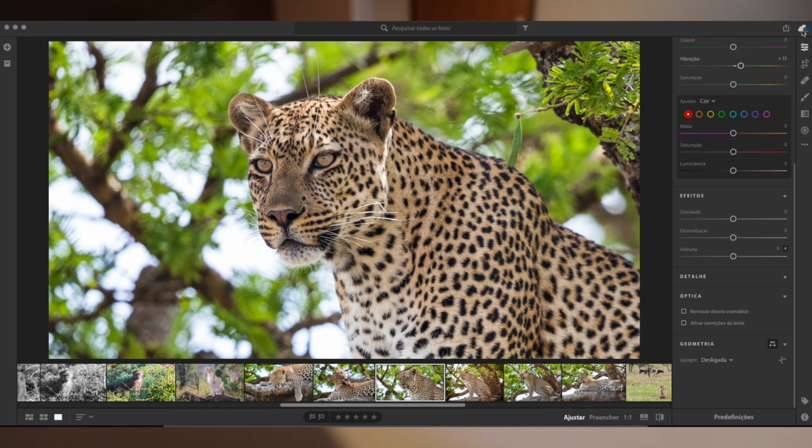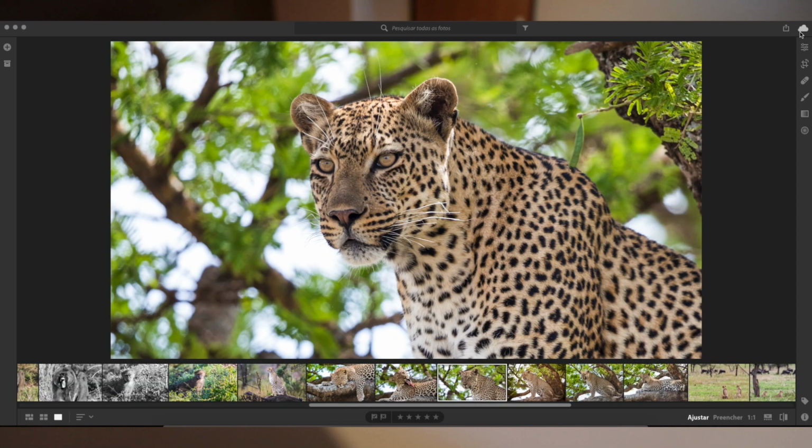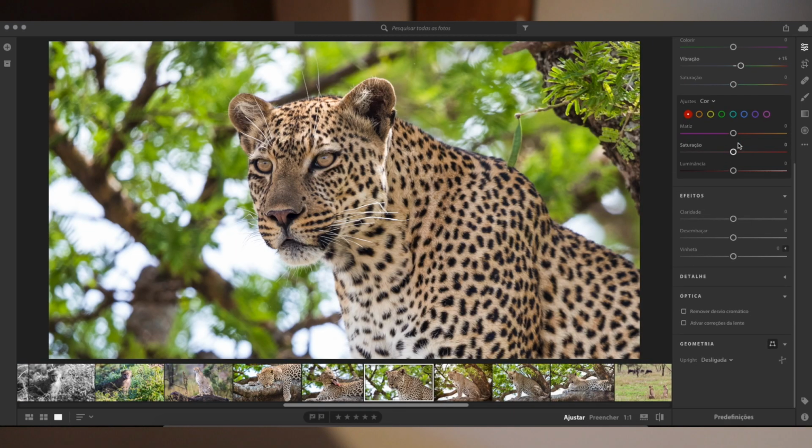So you see what I can show you here. This is the sync. Lightroom automatically syncs the photos that you upload to your cloud, the 1 terabyte cloud that you have. You can tag photos, and you have the info of the photos here, so you can see everything from the information of the photos that you took. You can set the sync status, you can put it on or off, and pretty much this is it. This is the new Lightroom. This is the new palette of work.